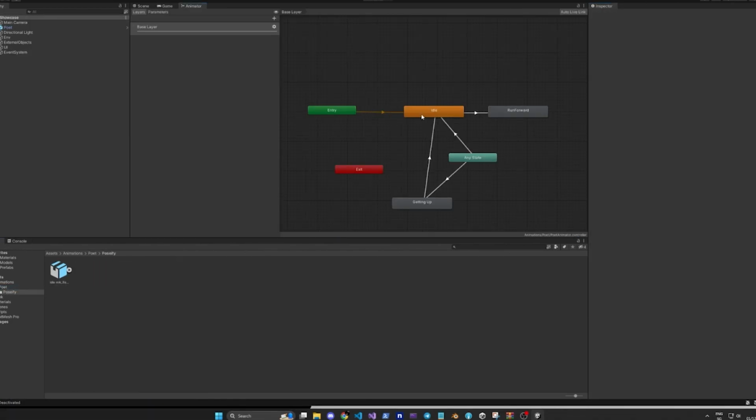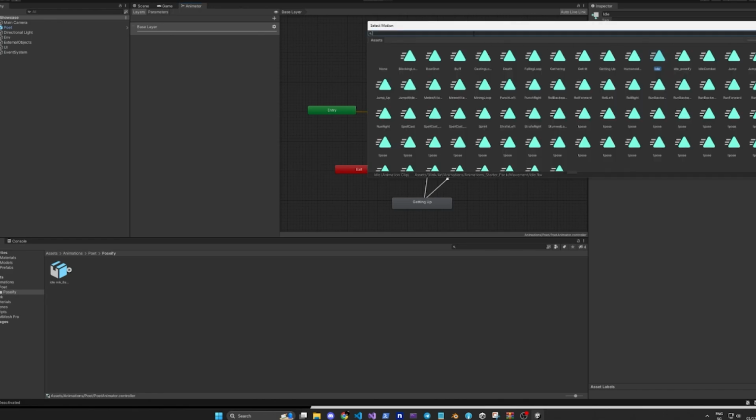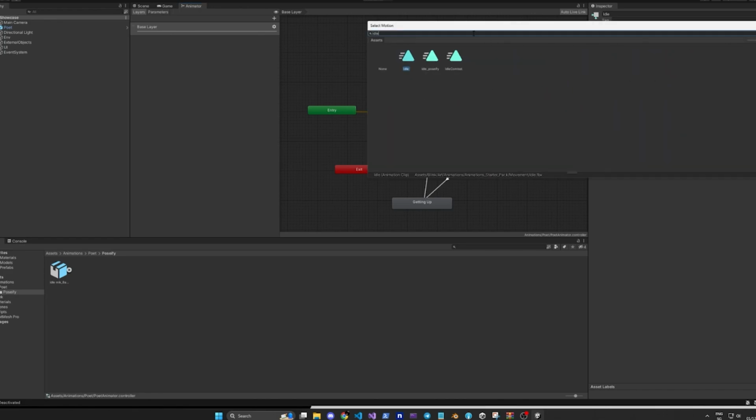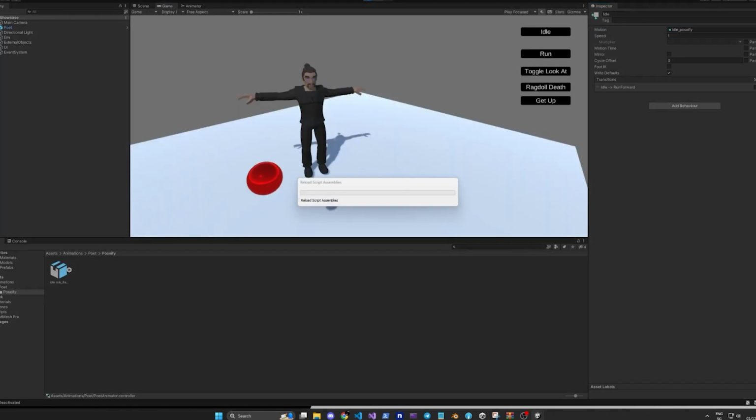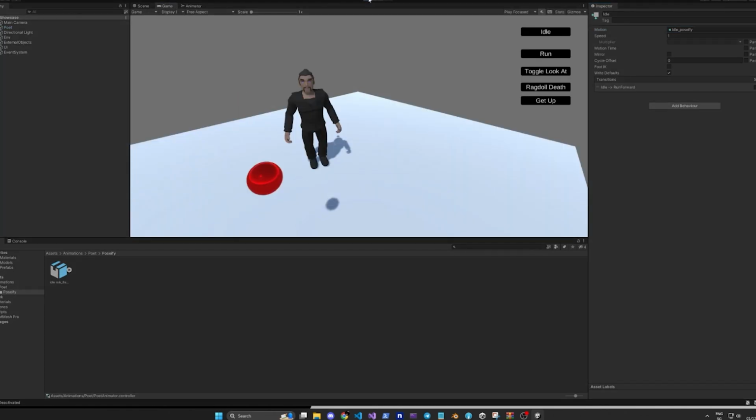Once we did this for the idle animation, we can go to the mechanism overview and we can just replace the idle animation with the new animation we created, the idle Poseify. When we press play, this is our new idle animation we created on Poseify a few minutes ago. So in a few simple steps, you can have the animation ready and running. And it will work just fine with all the other things.